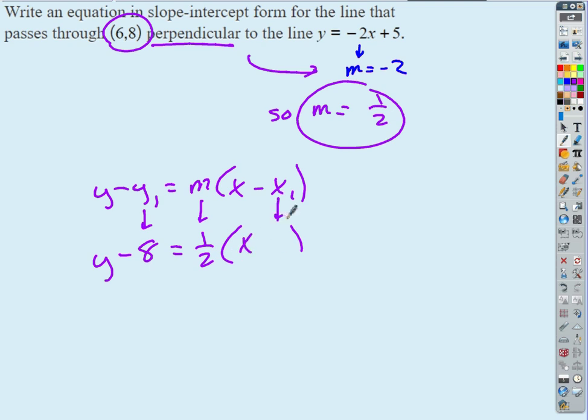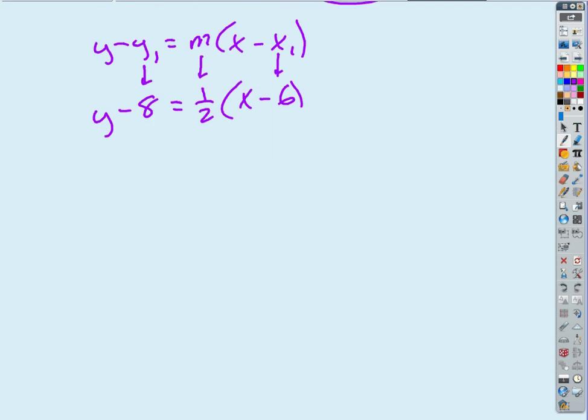And then all we have to do now is plug in our x coordinate. What's that? There we go. Okay, so there's our line. When you get to calculus, you'll be able to just leave it like that. But for now, we got to finish this, right?